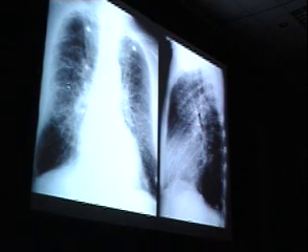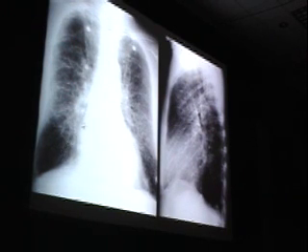Now let's look at some actual cases. Here's a diffuse interstitial lung disease, reticular nodular, scattered throughout the lungs. Again, this is the most common cause of an interstitial pattern. This is interstitial pulmonary edema. The tip-offs are that the pulmonary vasculature, in this case, since it's secondary to congestive heart failure, shows evidence of redistribution with more flow in the upper lung zones. The heart is enlarged, and often in this setting we do see septal lines at the lung base, as illustrated here. So this is a very straightforward case.